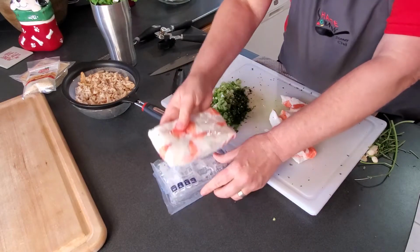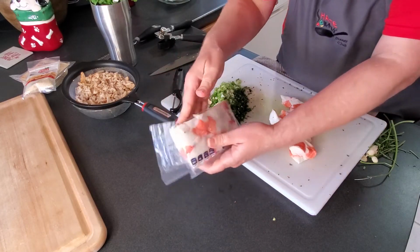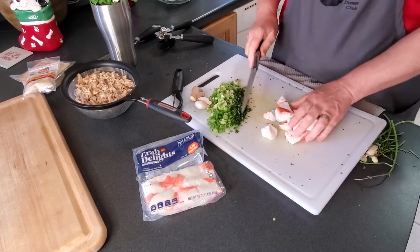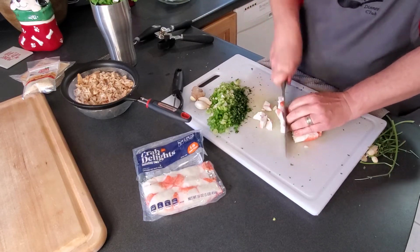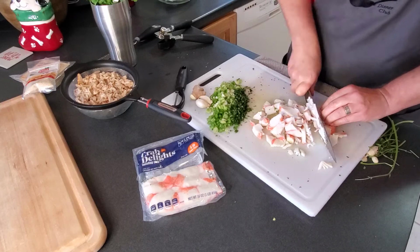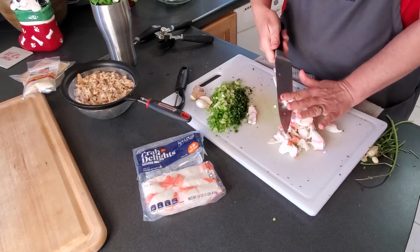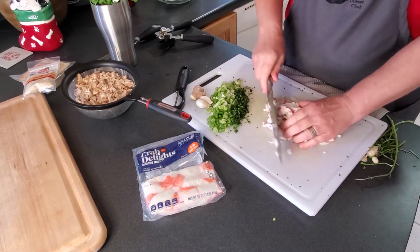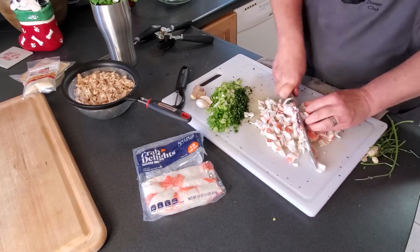We're going to freeze half of the imitation crab meat. And the half that we're going to use today, I'm just going to rough chop that up too, because you do want smaller pieces in these rangoons. You don't want them to be too big because they're very small little appetizers. And kind of bust that up a little bit.